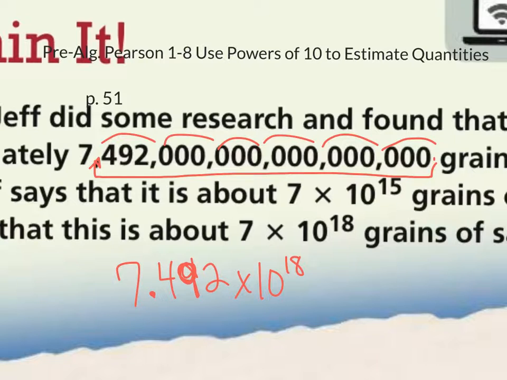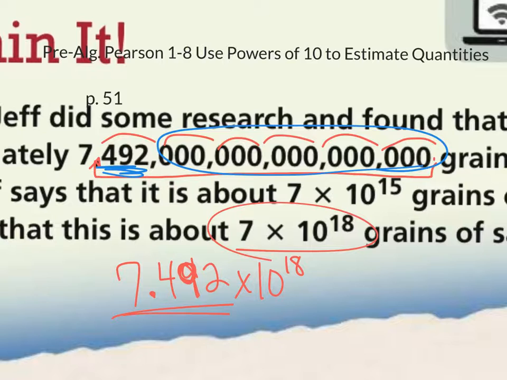Basically, every time you multiply by 10, you move your decimal one spot to the right. So if we took this 7.492 and multiplied it by 10 18 times, that'd move our decimal 18 spots to the right. We'd have to add some zeros, and then that would be our answer. This is estimated what they did, so it would be 7 times 10 to the 18th power. The mistake that the person made was that they just counted how many zeros there were. They just said, oh, it's 15 zeros, times 10 to the 15th, but they didn't account for the part with the 492 here. So Keegan would be the logical answer for this problem.